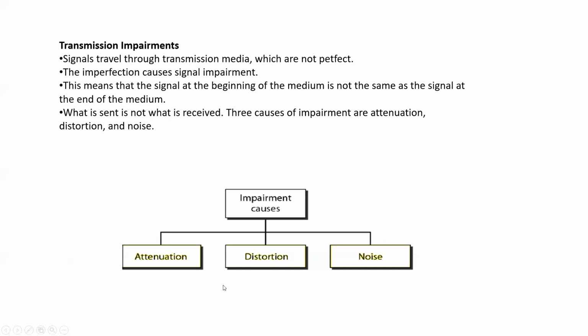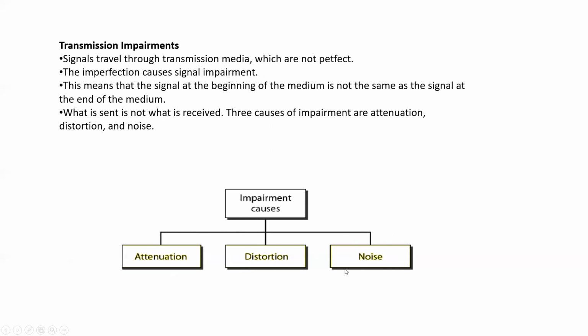So we can remember this definition. These are simple: loss of signals, loss of energy. Distortion means different, like your bike. According to speed, if the scooty is there, the speed is less; if the bike is there, the speed is more. So according to the frequency, the speed changes, and the receiver cannot collect the signal or the transmission properly.